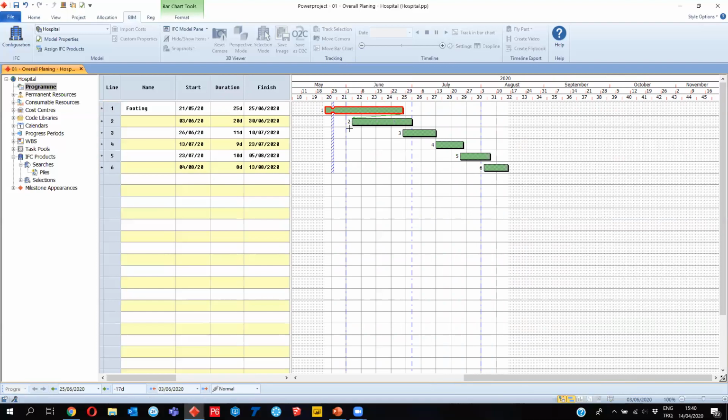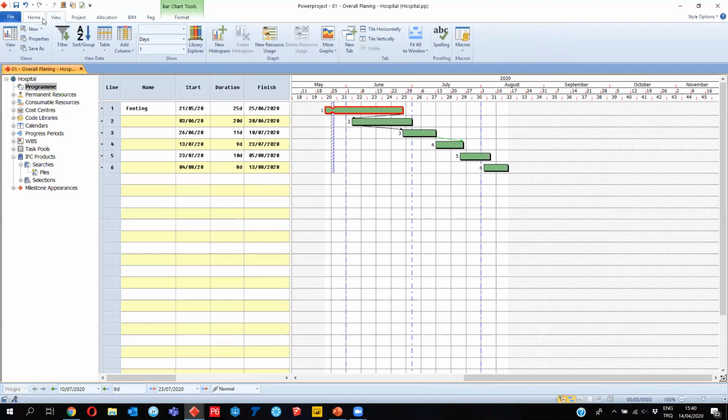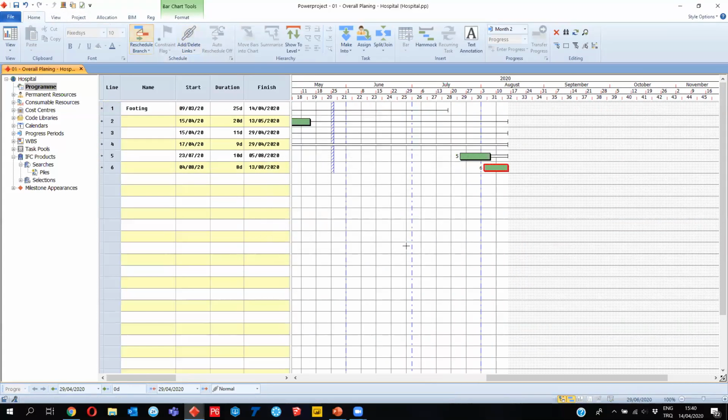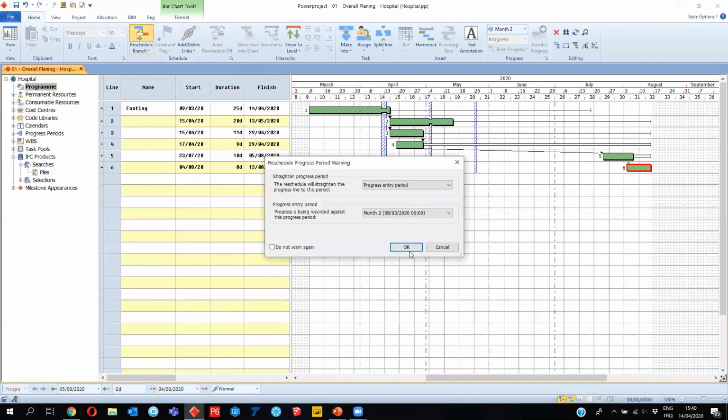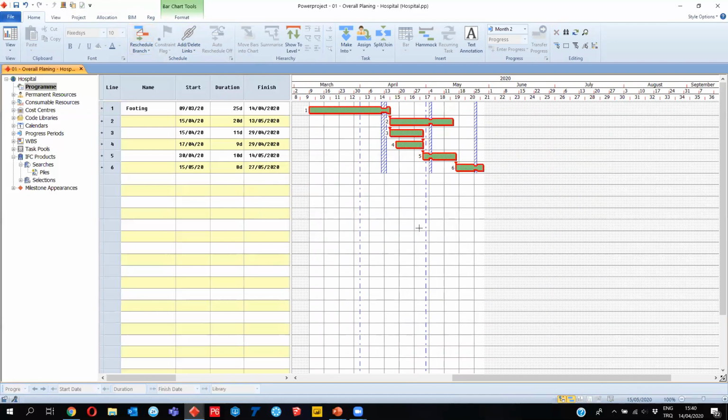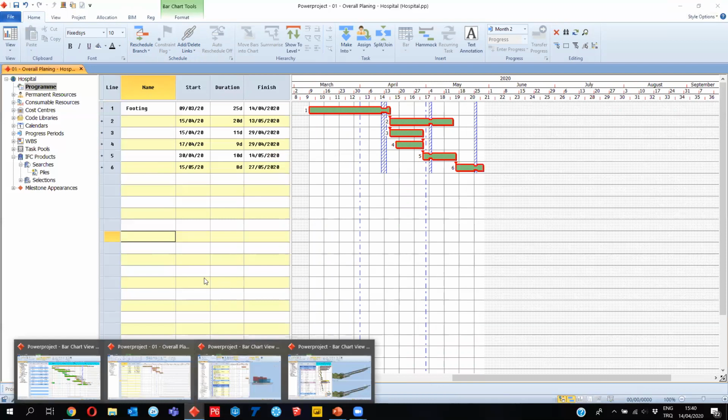By dragging and dropping finish to start, start to start, finish to finish, we can directly create our schedules. And once we reschedule, you see our relationship is all here. Once we put all these things together, we can create and form very strict schedules. Okay, so this is one part of Powerproject with using the BIM model.